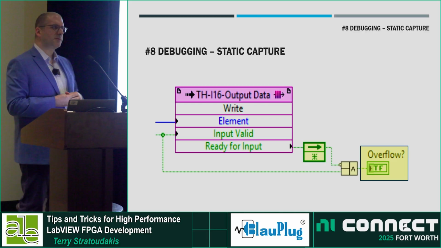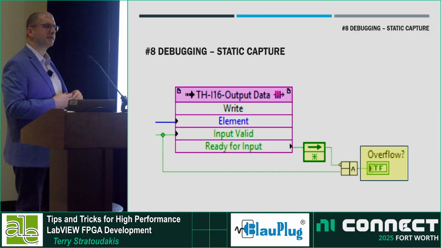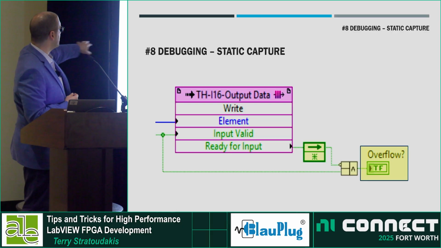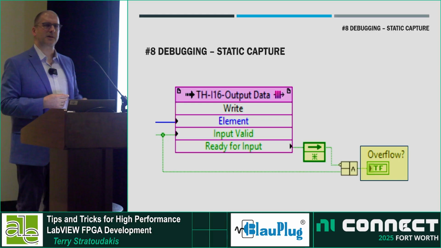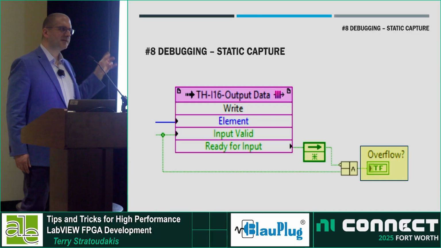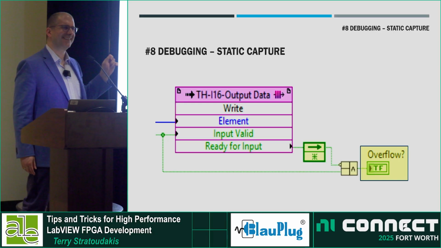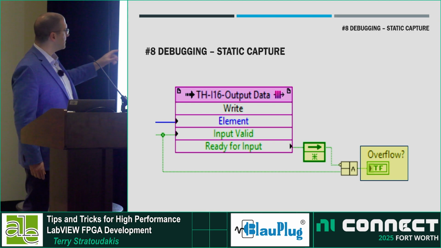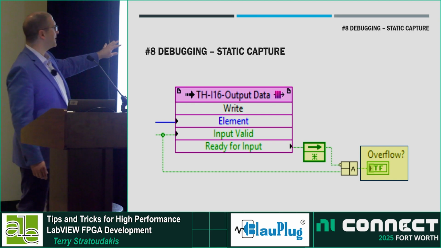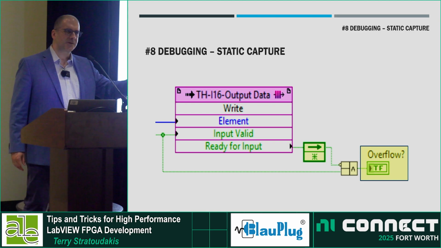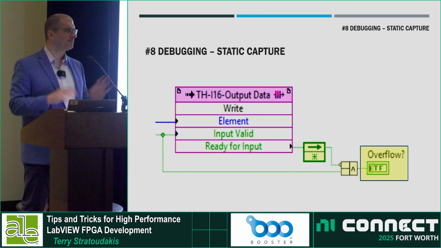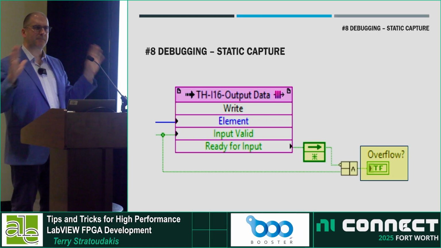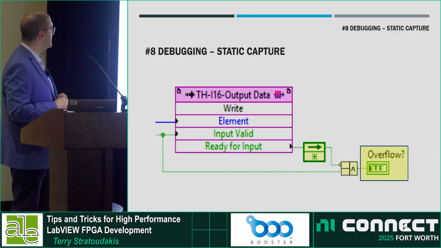Something is just happening differently. So I see sometimes people will put indicators in different places. So here's a way we can catch overflows, right? I've got some logic over there, but I'm looking to see if an overflow has occurred. Now this here is the wrong way to do it. This here in hardware, if this is updating 40 million times a second, 200 million times a second, no one's going to see that. And it just blips once, nobody can see that. Not the host, not people, nothing.